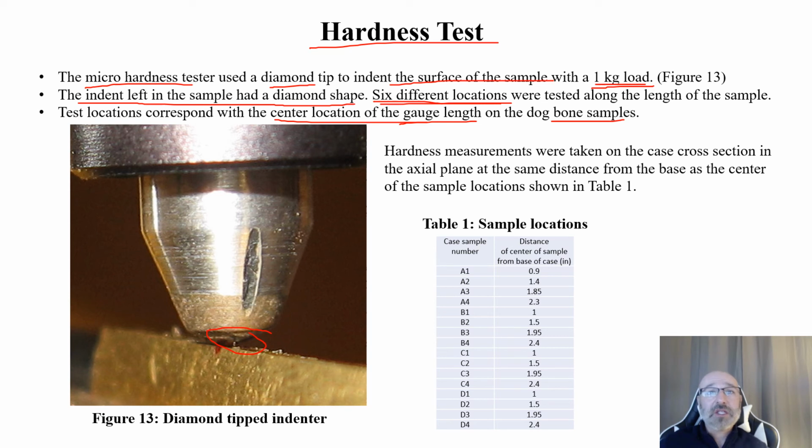So what we do here is these are our sample locations that we recall from our dog bone specimens right here for A1, 2, 3, and 4 at these distances 0.9, 1.4, 1.85, and 2.3. So our reasoning for wanting to replicate those was for verification of our results and findings right there. If we can get our material properties at the center of our gauge length from our dog bone specimens from tensile testing, how does that compare to what we see at those locations, that distance away from our base right there, with our hardness testing? Do we see similar results as far as our mechanical properties and material properties go for that there? So those are why we wanted to compare it to the same locations that we did it for our tensile testing specimens as well.